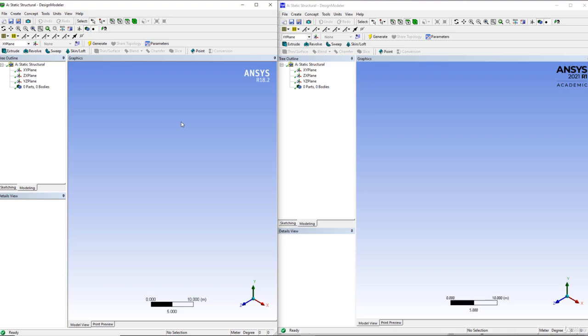So with this, we are clear that whatever options we are going to learn for creating materials or controlling materials using the Engineering Data Manager, and whatever options we use for creating models inside the design modeler, haven't changed much in the newer versions of Ansys Workbench software in comparison with the older version of the software. So if you learn the older version of the software, you will have no trouble in going forward with the newer version of the software as well.